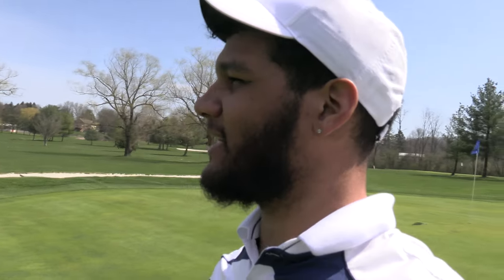That was a perfect line, perfect speed. I started second guessing myself as I got in the hole, but that's a good way to start. A par is a great way to start. Got three more holes down, and then maybe we can finish this even, but it's definitely gonna be a difficult challenge with everything that was going on in that hole.